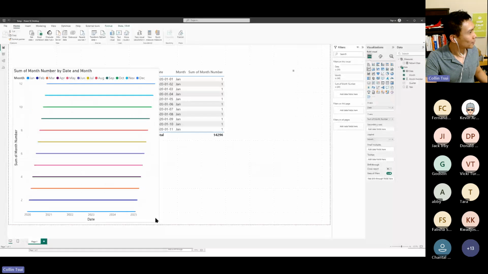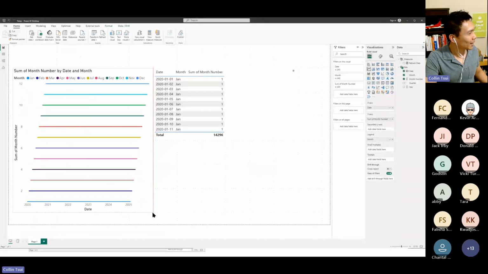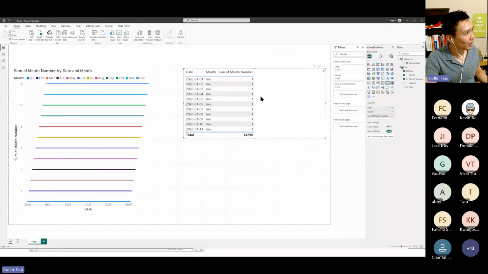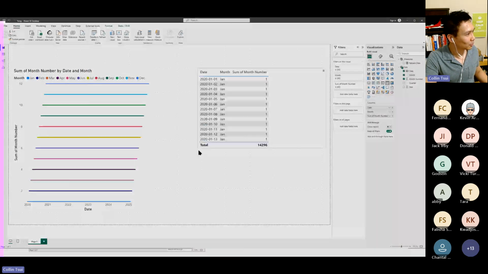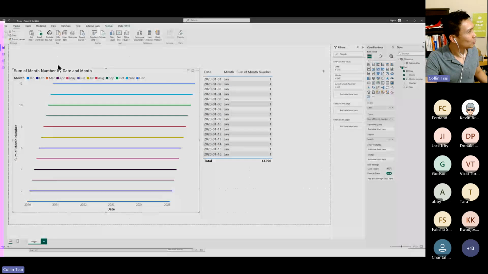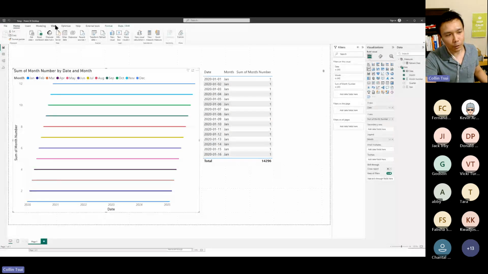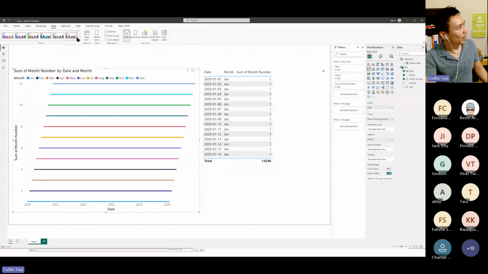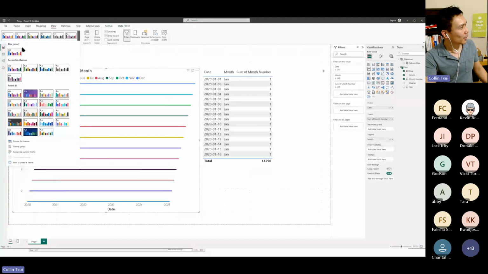So one of the comments that you often see on the internet is that the Power BI default theme is really, really ugly in terms of color and in terms of just presentation. What most of those comments don't address is that Power BI actually gives you quite a few different themes to choose from. You're not stuck with their default colors. To access that, you go to the View ribbon, and right below that, just like in Word or Excel, you click this drop down and you have access to a bunch of built-in themes.